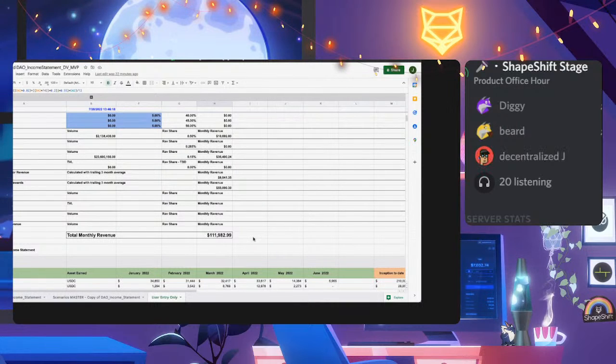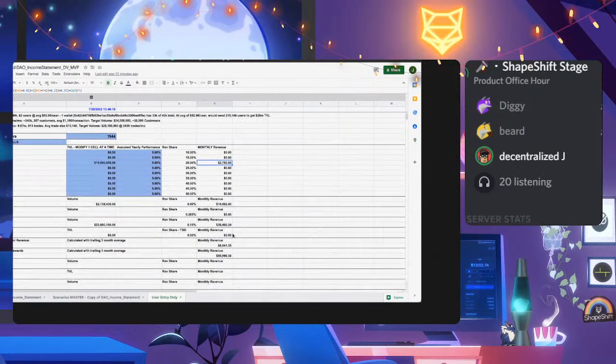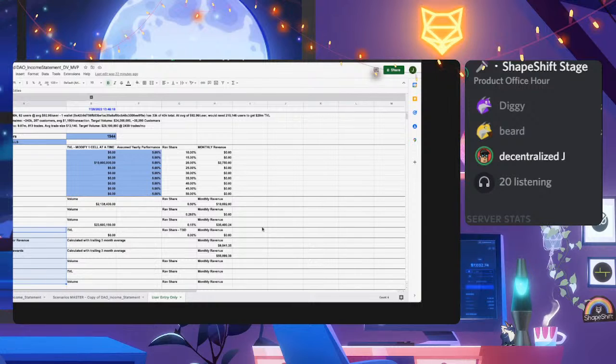Huge thank you to Darwin, Kent, and everyone else involved in tokenomics for working on this sheet. All the numbers pulled directly off of it. And then as we move along, there's a lot of stuff that's in flight down here that doesn't have anything input yet, as new revenue streams are unlocked for the DAO.